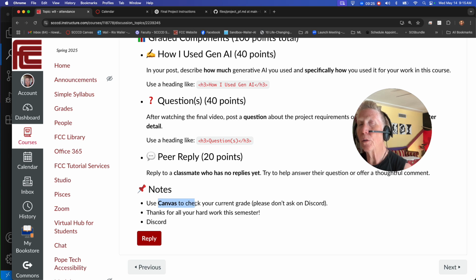Okay, if you don't know, you can use Canvas to actually determine, like, if I had late work I wanted to do, how would it affect my grade if it was discounted? Or let's say actually probably the better scenario is I didn't do something, let's say I wanted to do that, knowing it would be discounted, what would my grade be? Because the question that often as instructors we get at the end of the semester is, how do I get a specific grade in your class? And what I love about Canvas is that you can answer that yourself. Now, the question would be timing and all that, and that's why I'm going over that now.